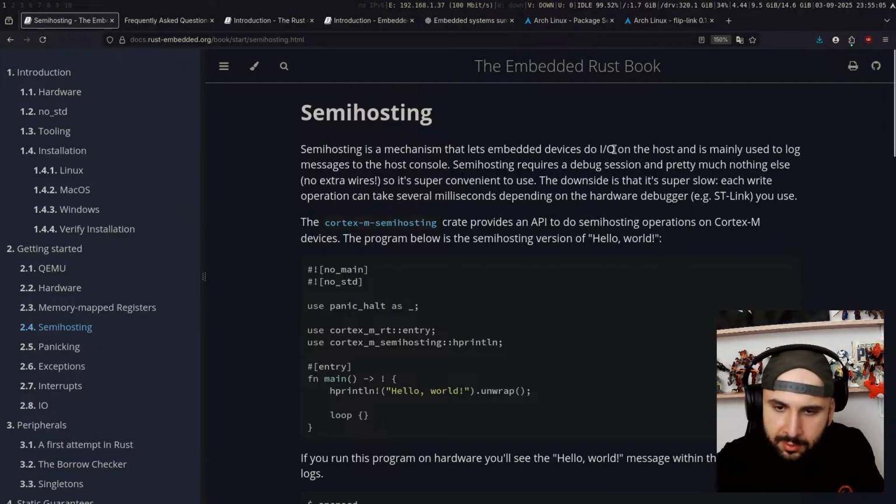Semihosting lets embedded devices do I/O on the host and is mainly used to log messages to the host console. Semihosting requires a debug session and pretty much nothing else. No extra wires. Super convenient to use. The downside is that it's super slow. Each write operation can take several milliseconds depending on the hardware debugger.